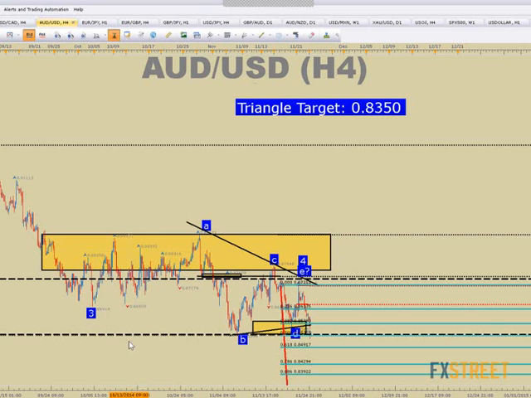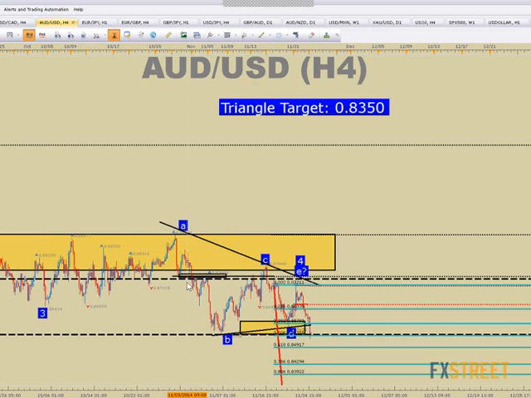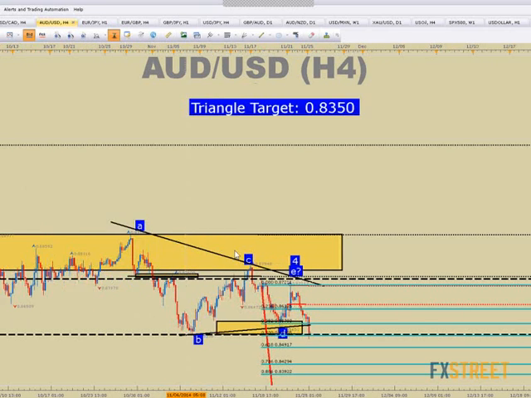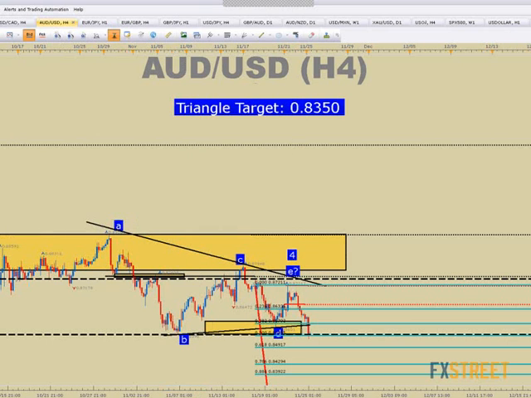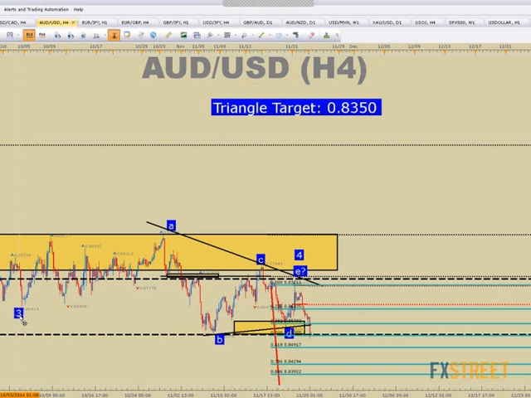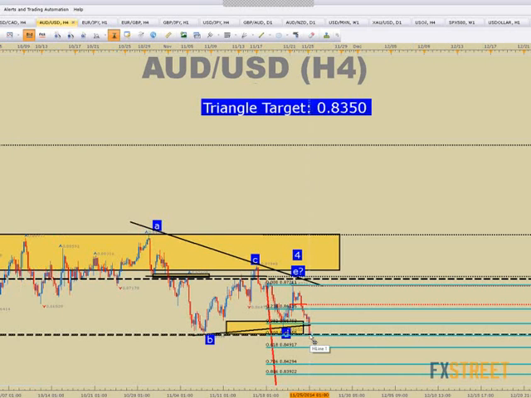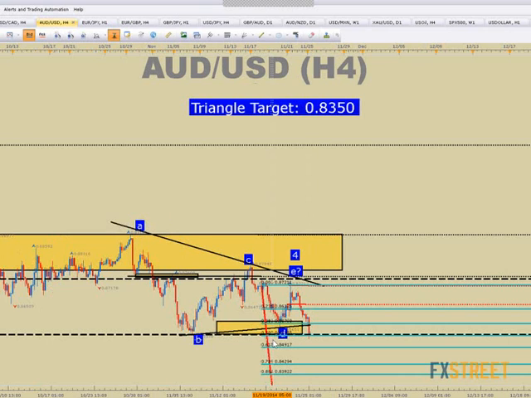This wave 4, in which you have a compressing triangle, or converging lines, you can see here. It ate up a ton of time. In fact, you can see here we made our peak in the very beginning of October. We saw our breakout in the last week of November. So it ate up a lot of time, and now I think we are going to take us down to 83.50.